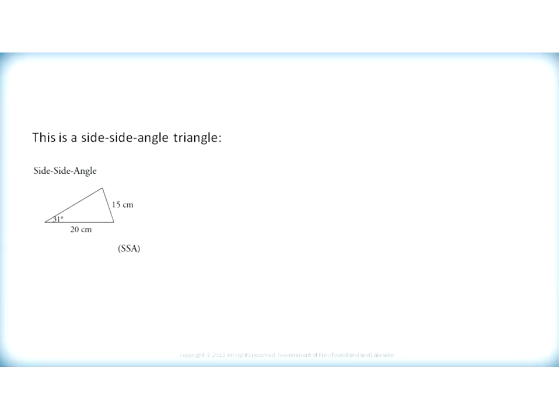So the types of triangles we're dealing with now are called side-side-angle triangles. This is because when you look at the triangle, we start at one of our sides, and if we travel in this fashion, the given information we have is a side, a side, and an angle. So it's an SSA triangle, we refer to it as.